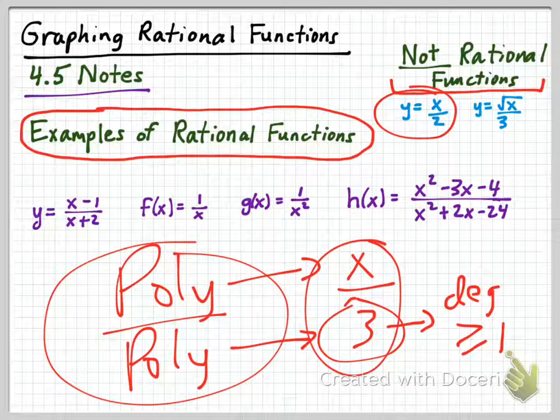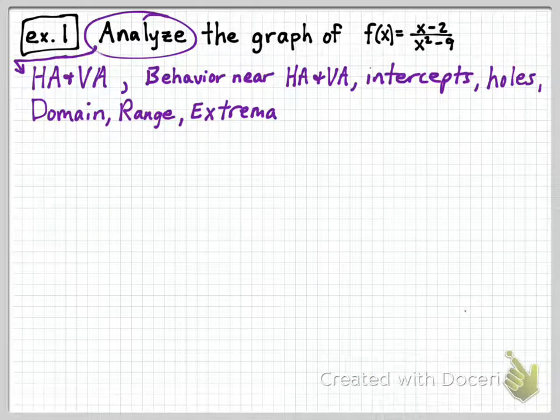Okay, so let's go ahead and take a look. We're going to analyze this graph. You can see f of x is here defined to be x minus 2 over x squared minus 9. And analyzing the graph of a rational function, just like we've done with polynomial functions, but in terms of the things that we're looking for, polynomial functions never have vertical asymptotes and they never have horizontal asymptotes either. So that's one thing we get to look at when we're going to be talking about rational functions.